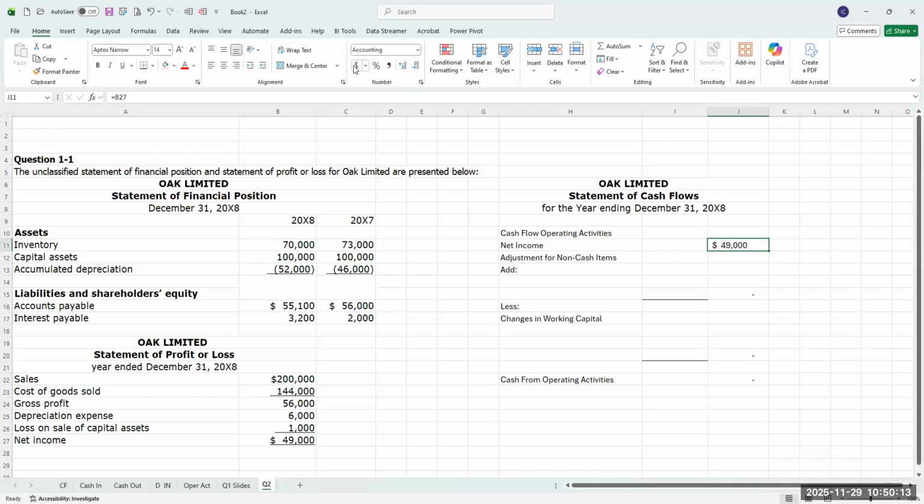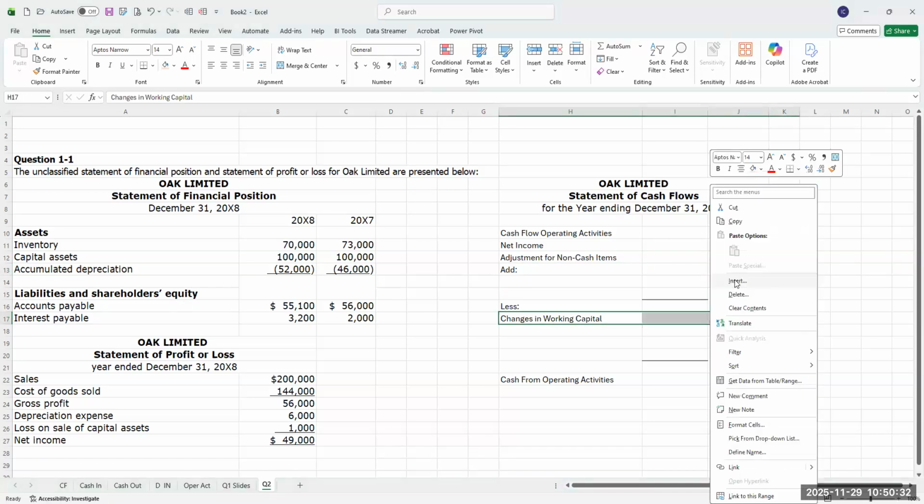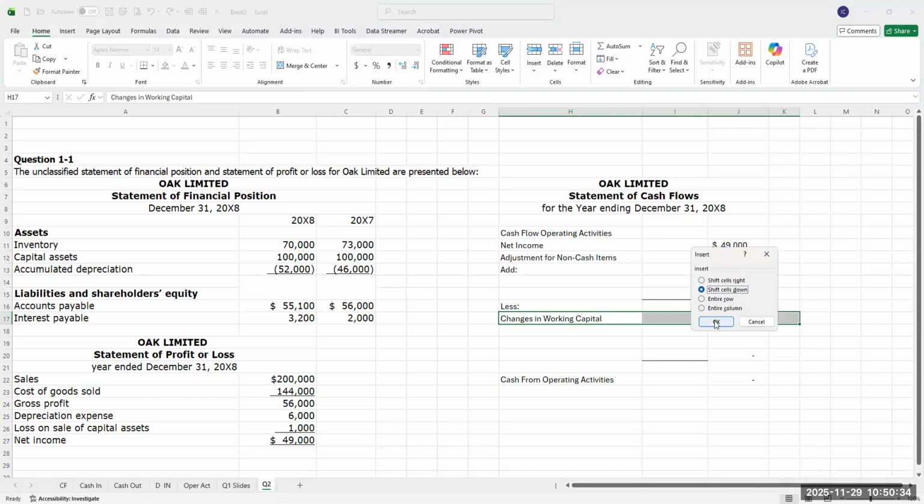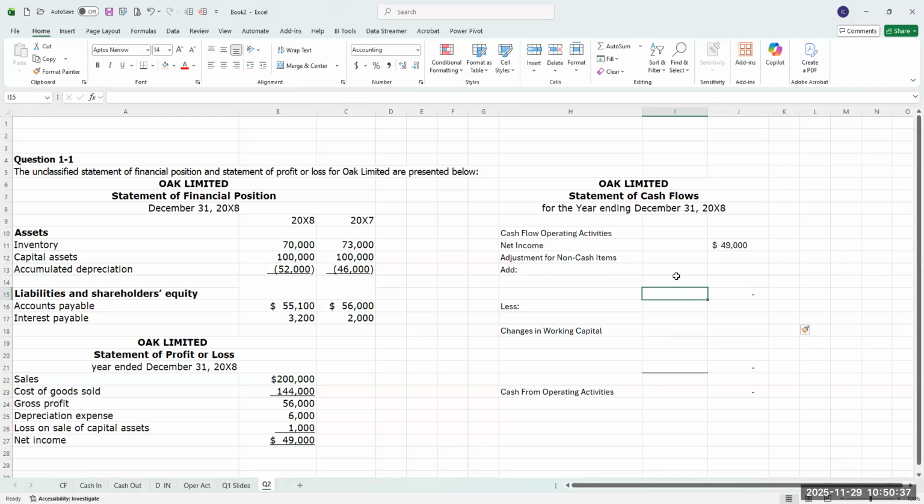Then we're going to start chasing the items. First we have to see, do we have to adjust for something by adding it or deducting it? Do we have to make some adjustments, adding and deducting, to our net income? What we start chasing is: is there any cash items, and are there non-cash items which are included in our operating income?